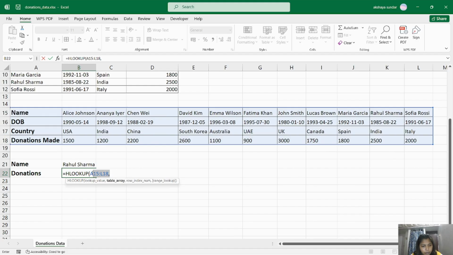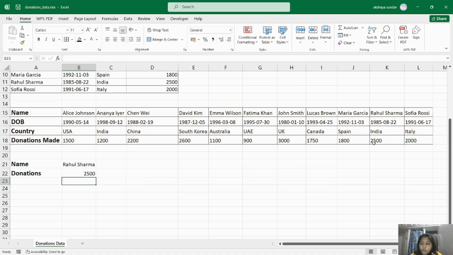I think I made a mistake. The lookup value, comma, table, comma, 4, comma, FALSE. There you go. I got the donations. Simple, easy.